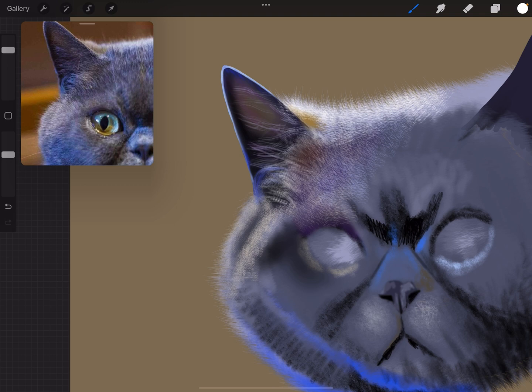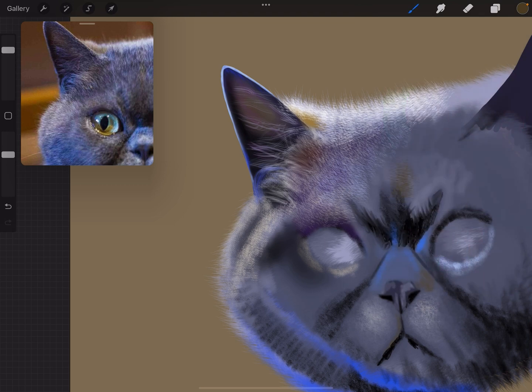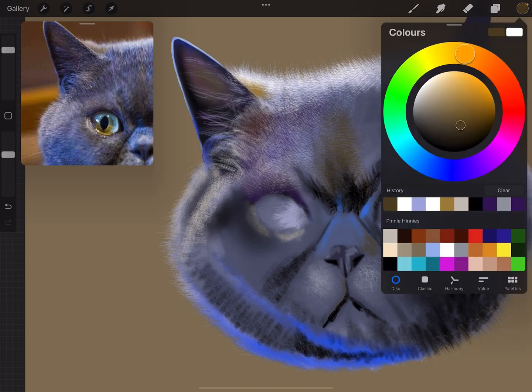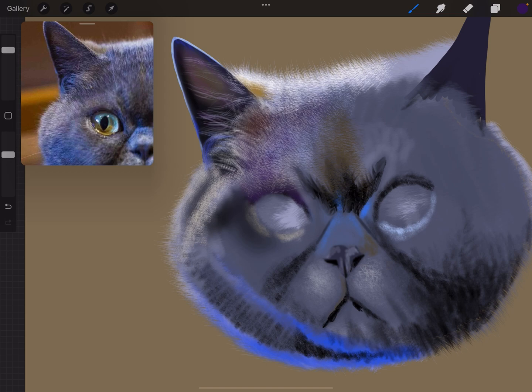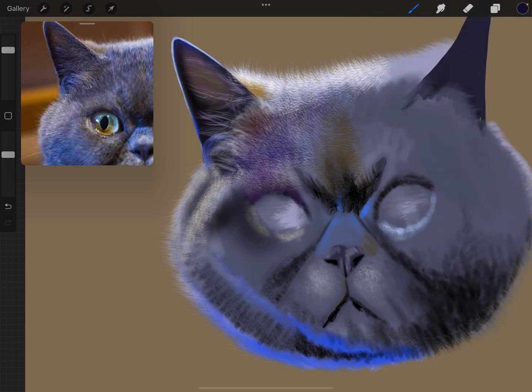Right, let's just smudge some of this black. Maybe a little bit of brown. Just coming up the centre, look, see? There we go. There's so many colours that I can see when I'm doing this. Let's go for a dark blue. Let's go for a dark blue royal blue, like a Windsor.